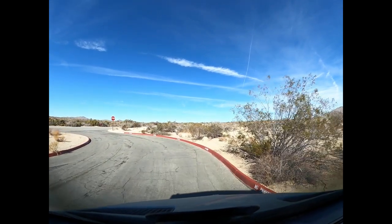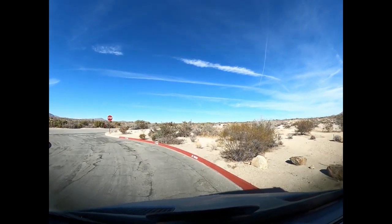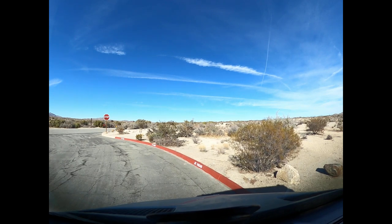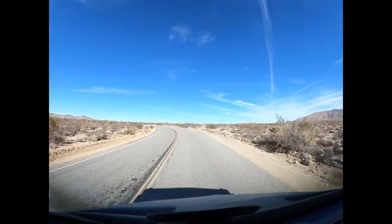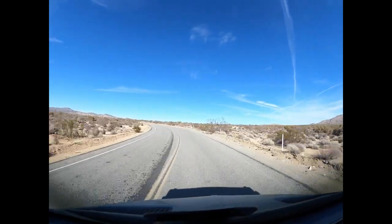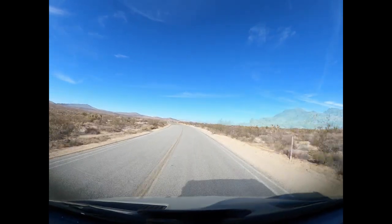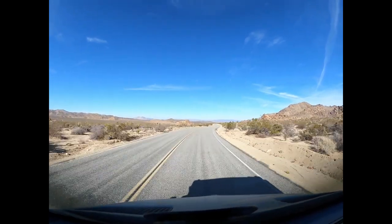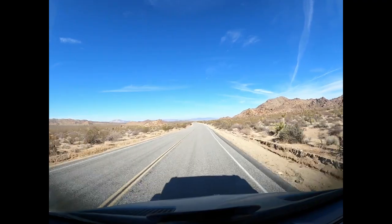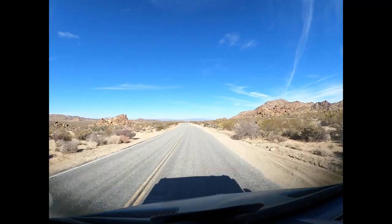You may be able to tell that this is not the trip to Joshua Tree that I was hoping for — starting with the fact that I was there fairly early in the morning and all the RV parking was taken up by cars. I got out at the visitor center, had some ideas about things to check out, but every single place throughout the park where there was any parking was completely jam-packed. There was not a single place for me to park. So basically I drove through and then headed on to my destination for the evening, which was in Sky Valley.